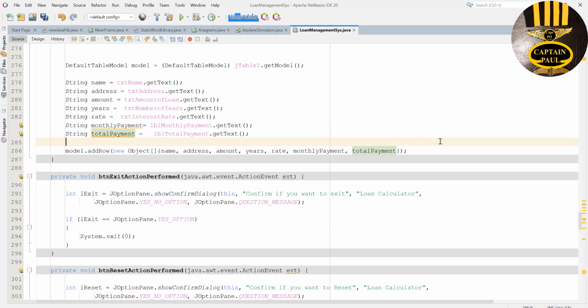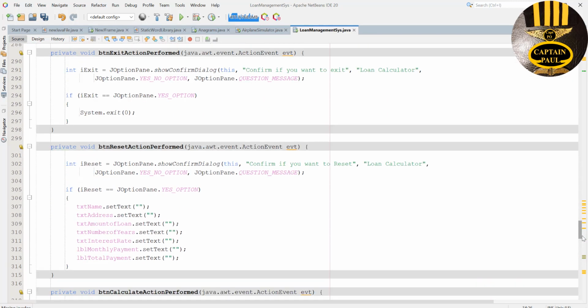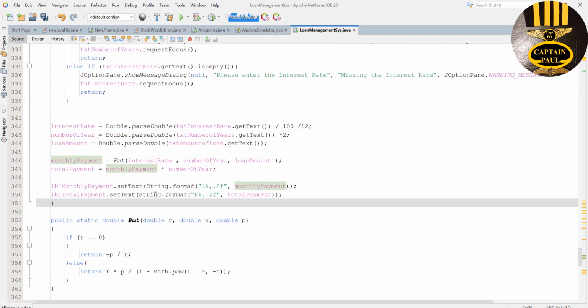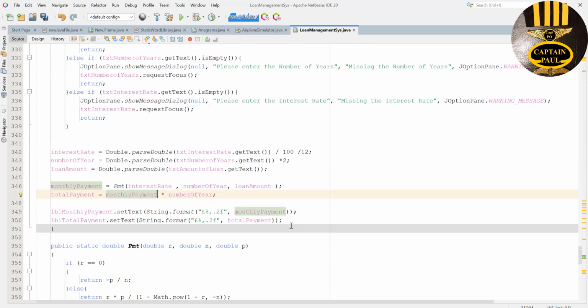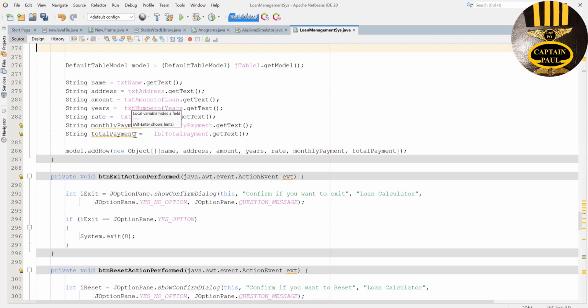Now, the monthly payment and total payment, local variable is hidden. Okay, let's see. What do I have up there? It's similar to what I have up here. Okay. Let's go back in here and just change it a little bit. So I put an S in there. Where is it? Right. I put an S here. S here. There we go. Alright, that is that. Hold on.